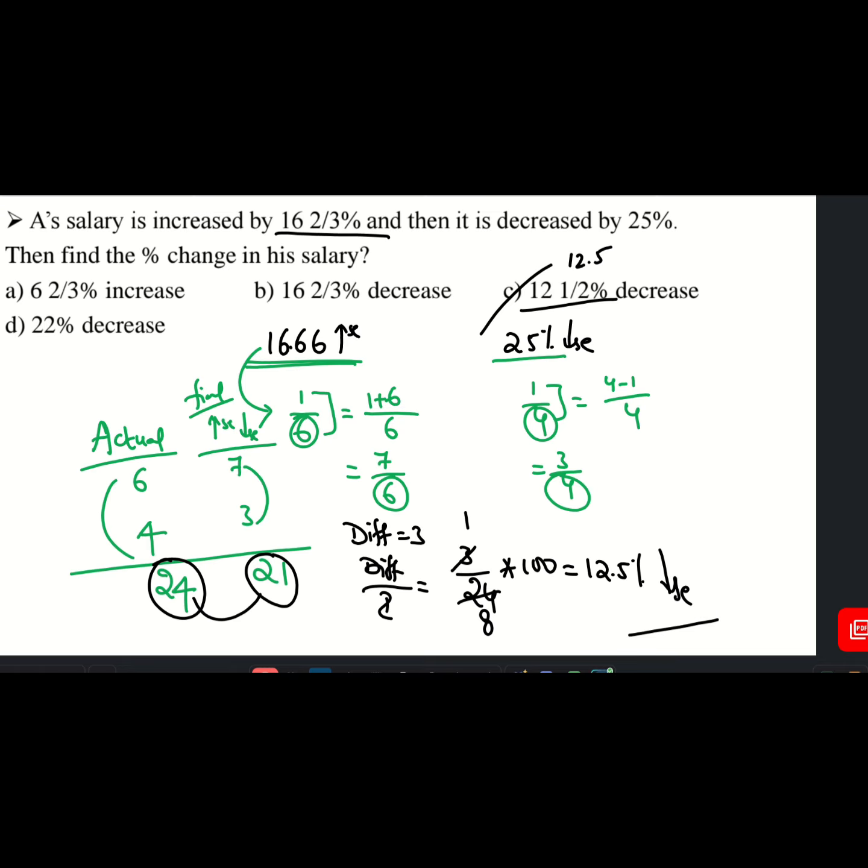So if all the values are integers, like 20, 30, we can go with the plus A plus B method. If the values are in percentage, we need to go with the fractions, 1 by 6. So increase is nothing but 7 by 6. In the denominator, whatever value we have, that is the actual value. On the top, the numerator will be the final value. 6 4s are 24, 7 3s are 21. The difference is 3, a decrease. So initial value is 24, and 3 by 24 equals 12.5 percentage decrease.